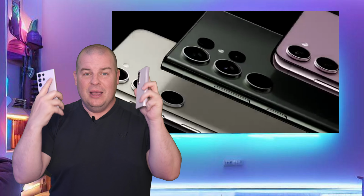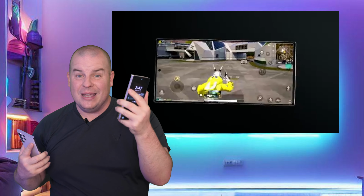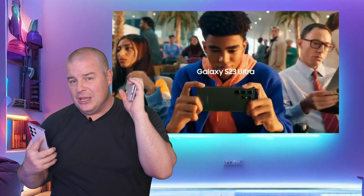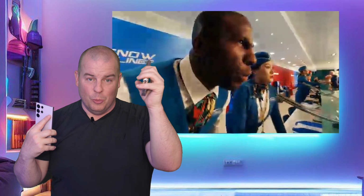This isn't a slouch by any chance. The cameras are still pretty good. The battery life is gonna be pretty good versus this one, I'd have to assume. So let me know which one you would pick and why in the comments down below. I know someone's gonna mention that these phones can break, and they're right. These Z Fold 5 phones, even though they get new hinges and things like that, they're still prone to be breaking more than a traditional phone like this. So that would be another major reason, just because it has more moving parts.